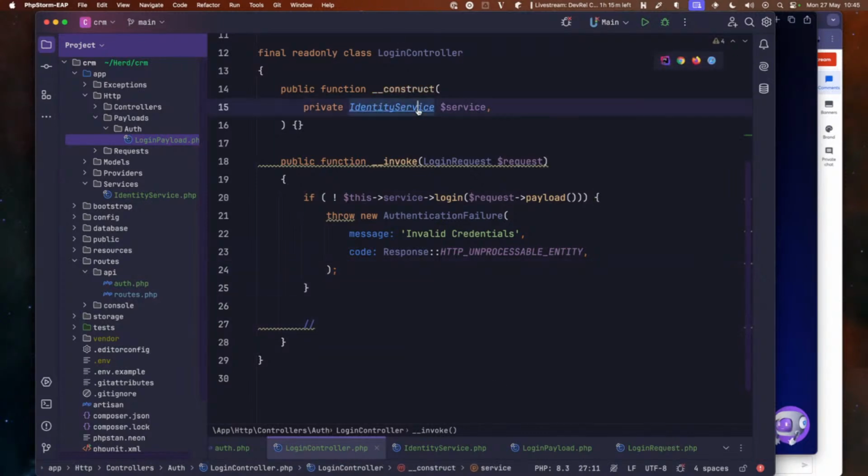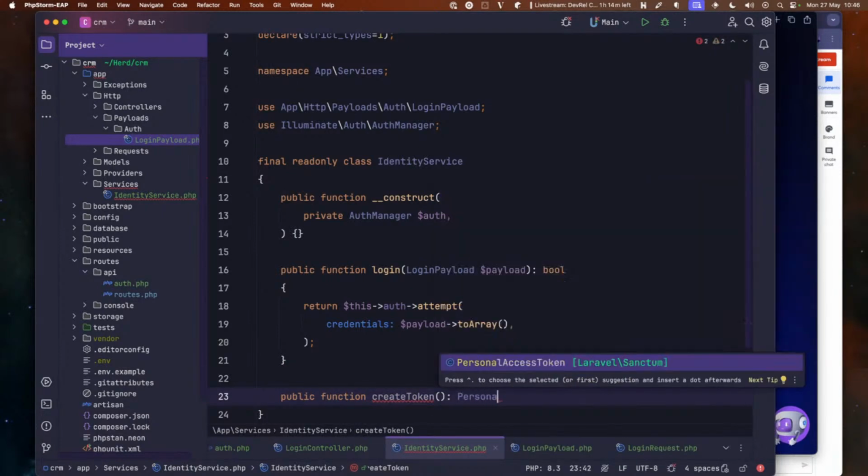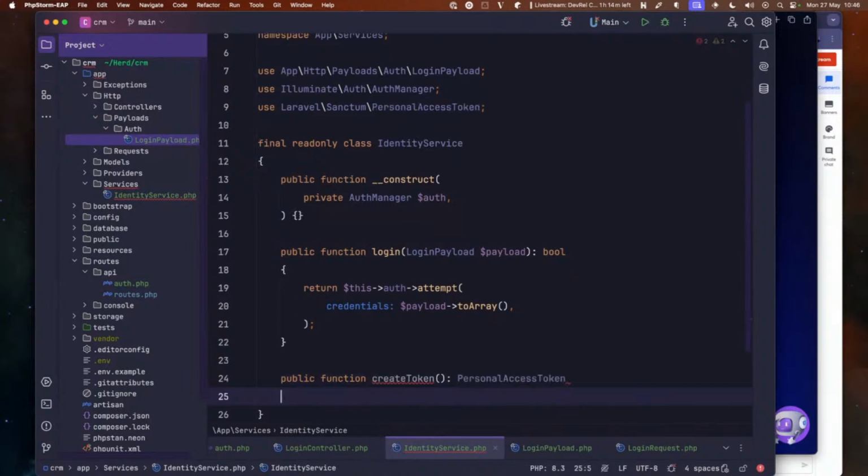And what we want to do on this identity service is say, okay, so at this point, public function create an API token. This is going to return a personal access token.